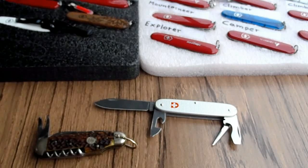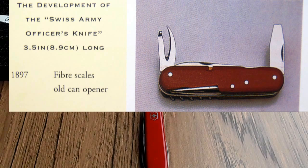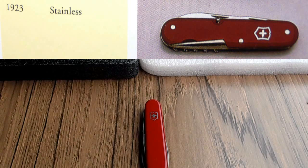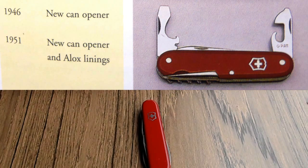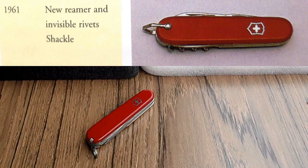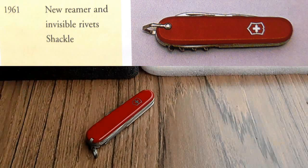The Swiss Army officer's knife was made first time in 1897 with fiber scales, carbon steel, old can opener, flat screwdriver without logo. From 1909, fiber scales with logo in white on red. Since 1923, made from stainless steel. In 1937, made from cellulose scales. From 1942 until 1946, new screwdriver with bottle opener. From 1951 until 1961, new can opener and alox liners. From 1961 until 1968, new reamer and invisible rivets, shackle and hidden rivets.